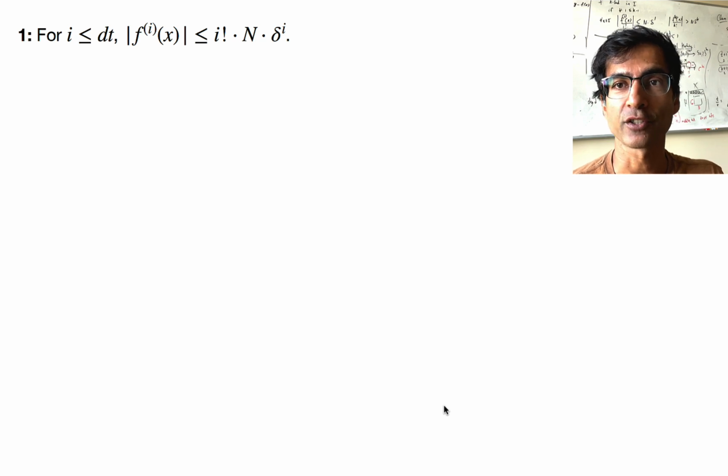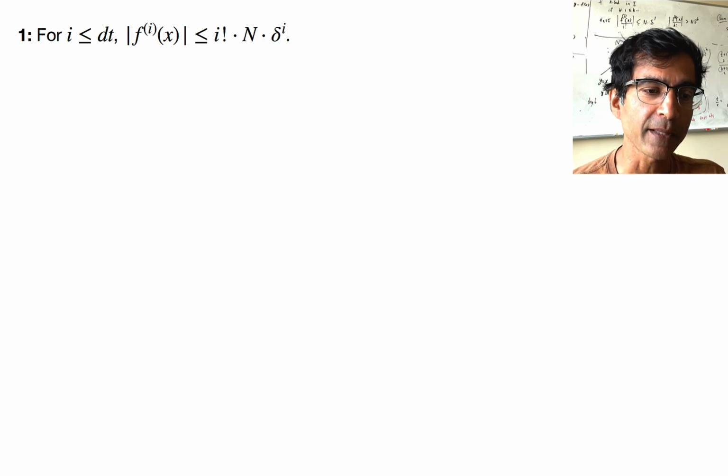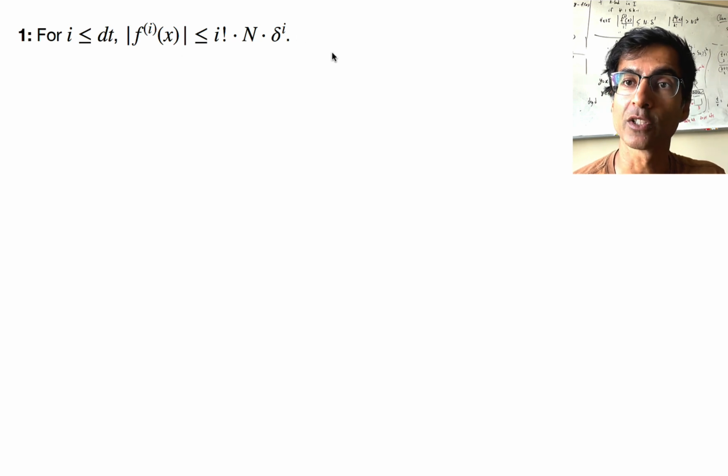Now, what happens in the first case? And this is the more interesting case. This is the case where we're going to actually count the number of integer points that show up in the interval. So how are we going to do it? I claim that if we have a bound on the magnitudes of all these derivatives, we can actually control the number of integer points that show up in the interval. And to do this, we're going to ultimately appeal to Bezout's theorem. So we're going to find a polynomial that covers all of these integer points.